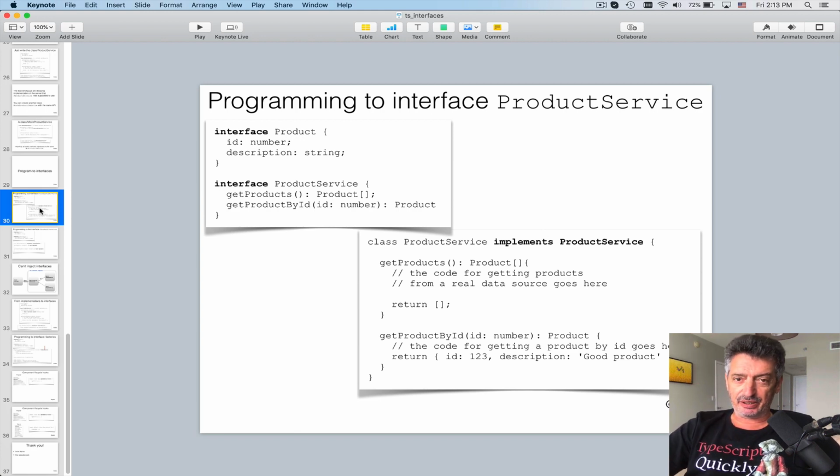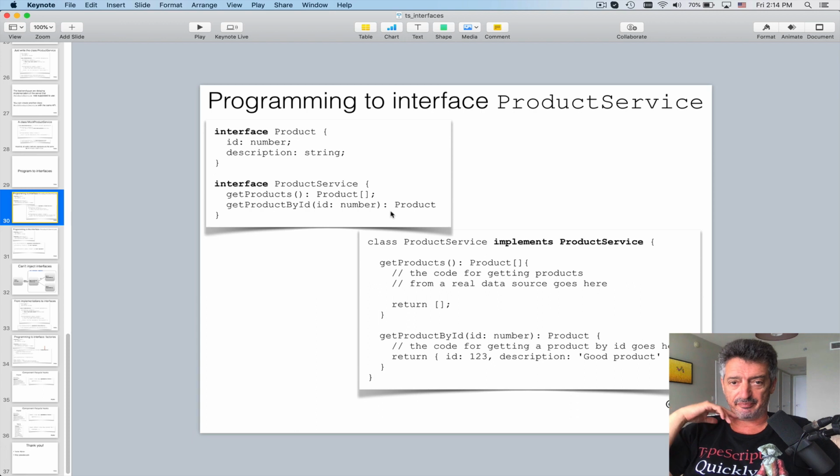So just a little bit more information. In the previous lesson I was telling you that it's great if you think it over up front. What is the class, what method it's supposed to do, what is the functionality of the class. In this slide, you see that I have an interface Product, just a type, and an interface ProductService. Imagine that you need to write some class that's supposed to have a couple of methods. getProducts, which will return you all the products. What the method does inside is not that relevant. It makes a request to some server, probably requests all products, and it'll get JSON with all the products.